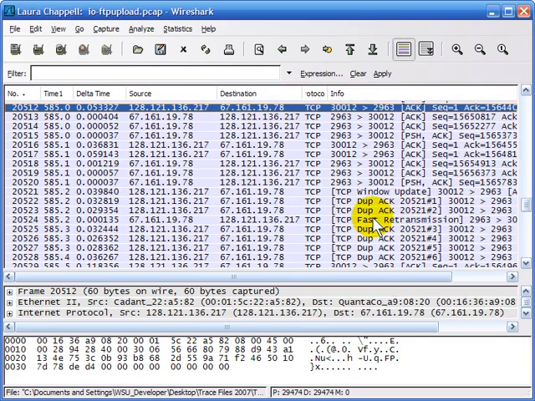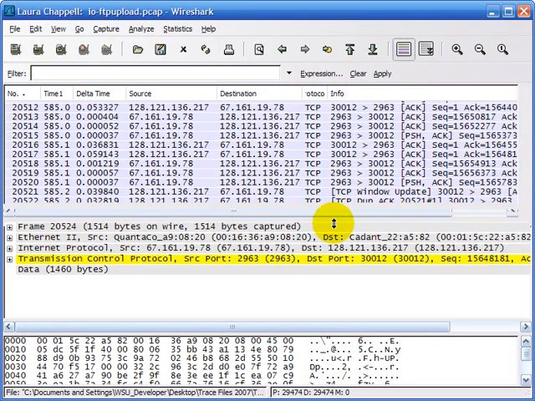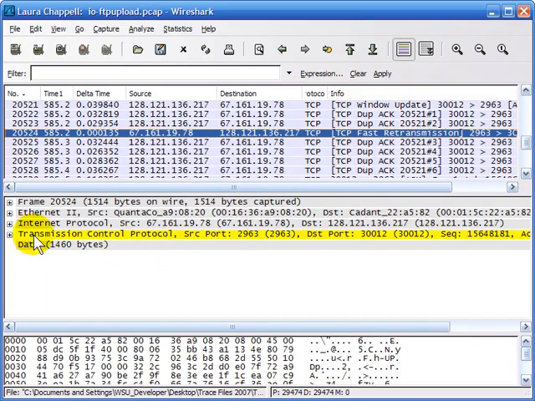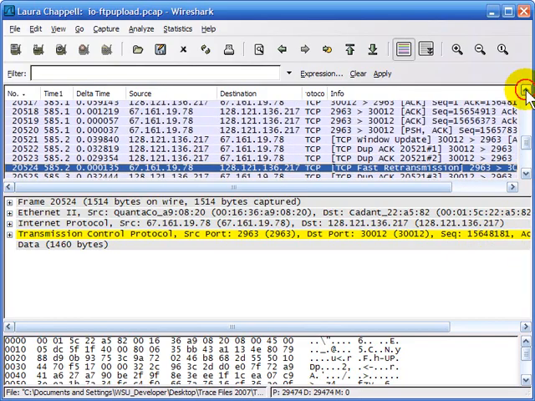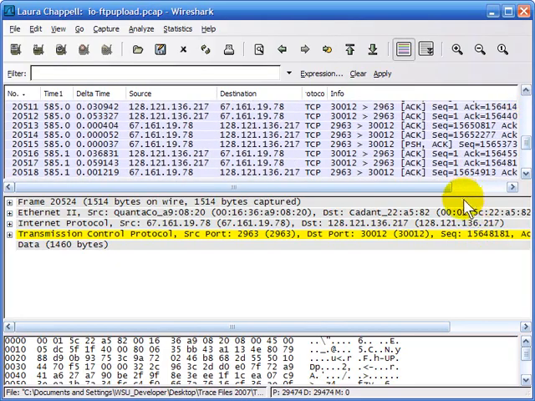Well, there, 585.2 seconds into the trace, we see a retransmission. But let's see what that retransmission is for. I'm going to open up the middle window, and here we can see it is sequence number 15648.181. Now I'm going to scroll up and see where the original packet went out on the wire, that 15648.181.